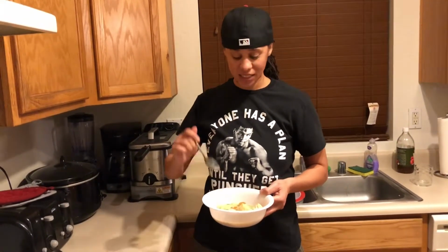Y'all gotta make these chicken and dumplings. I'm telling you, on a cold night like tonight, hit them on a Sunday, fill up your insides, get right.